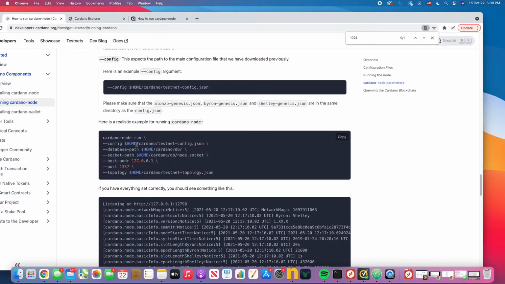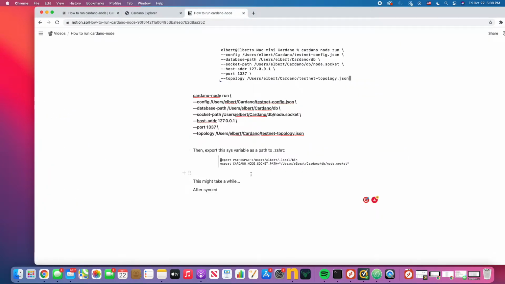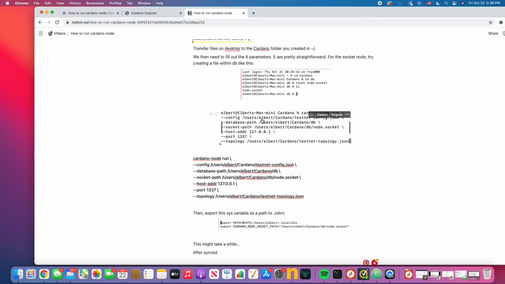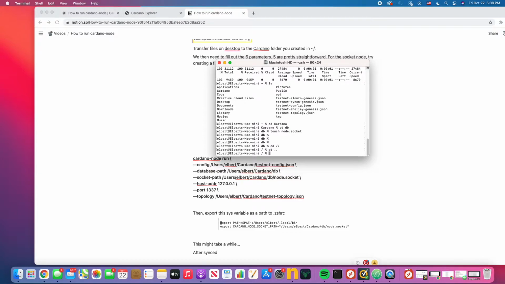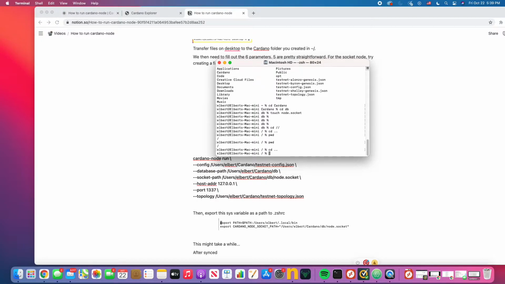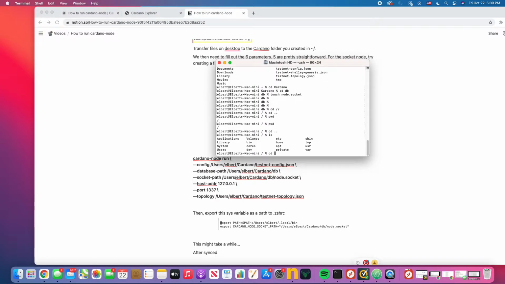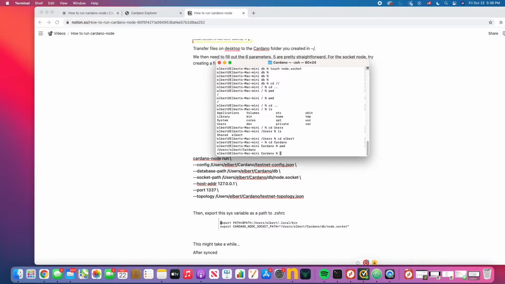So yeah, I literally just copied this, just replaced the home path to wherever I put the files, and then you are going to see this after you input this. Just to show you that again, let me make sure. Yeah, so after you do that, it's really useful to know your path. So you can do, what? Where am I? Oh, okay. Well, I need to go to users. I'm going to put my name. So if we go here and do pwd, we're going to see our working directory, and it's convenient to copy and paste that. So if I copy and paste this, everything's set.